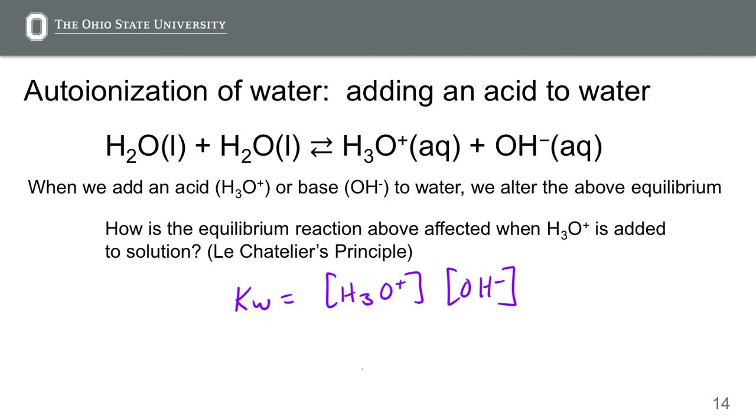So if we add more H3O plus to the solution, which way does the reaction shift to regain equilibrium? Towards the reactants or products? Towards the reactants, great. And so what happens to the OH minus concentration? It decreases, yeah. So that's one thing to keep in mind when we're thinking about addition of acid. We're effectively making this equilibrium shift towards the reactant side, reducing OH minus concentrations here.